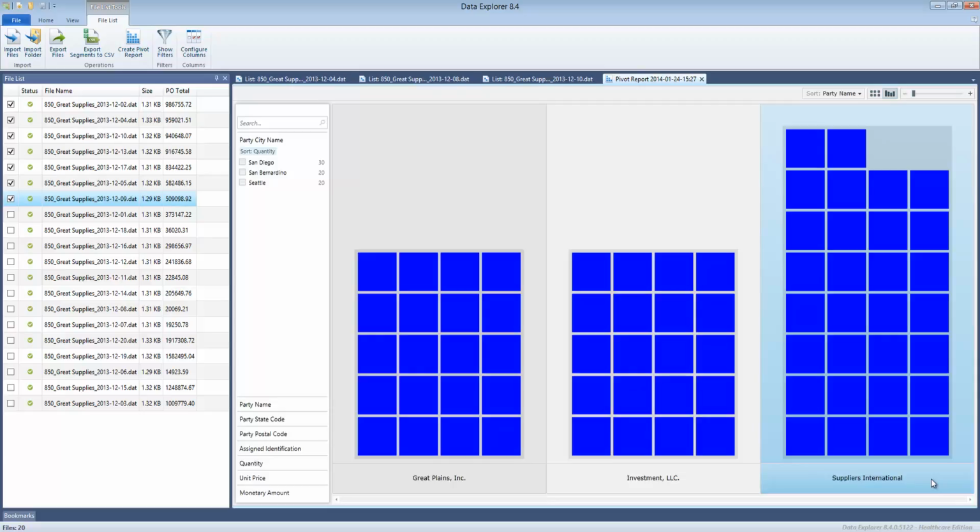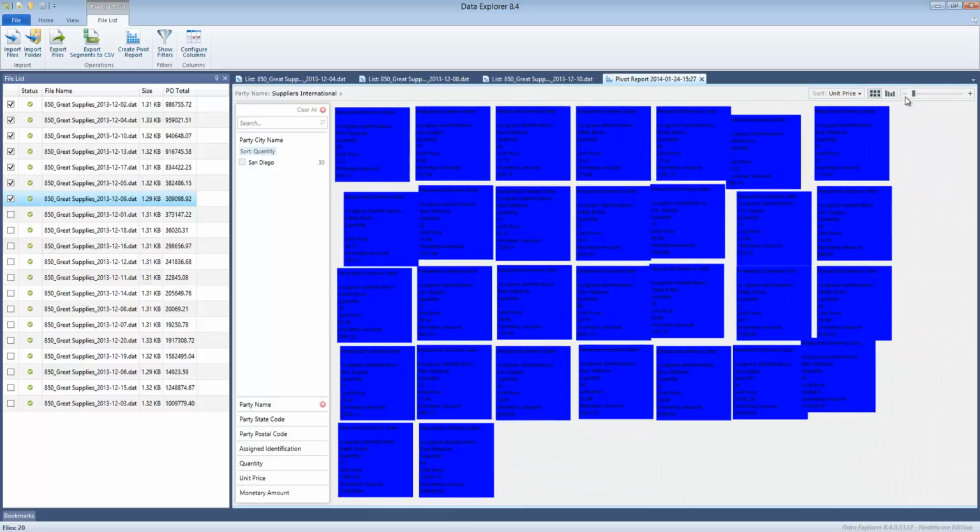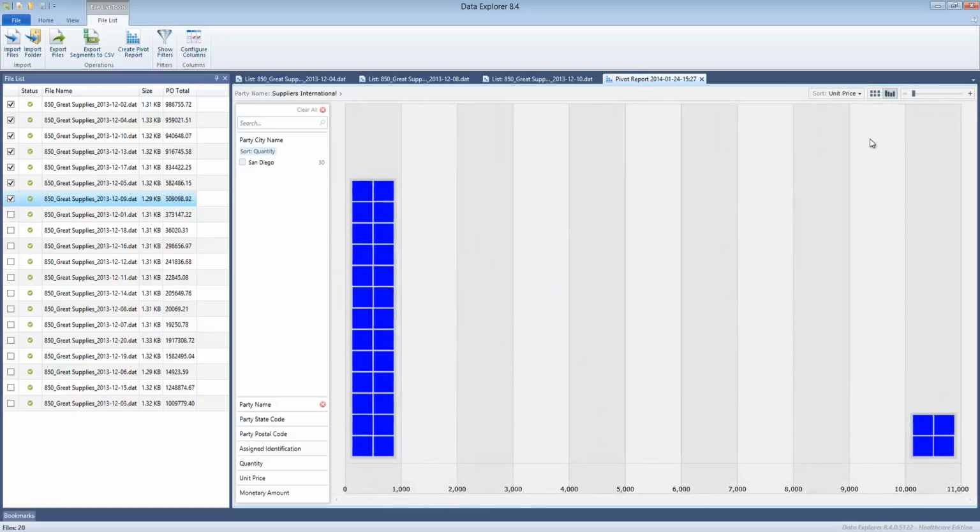For instance, we can see how the price is broken down for that particular partner. So we can make the unit price and make some breakdown. So we can see that mostly they buy the cheaper items, and there are only few items which are more expensive in the line.